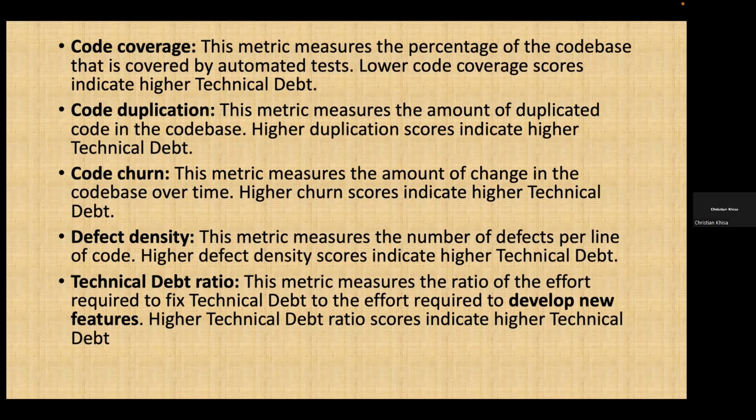Then another thing, the last one, is the technical debt ratio. This is the metric we use now, the time to fix and to develop new features. If your code base has got a lot of technical debt, it means that rather than developing new features, you'll just start maintaining other features, going back and dealing with bugs. And that time you could have used to develop new features.